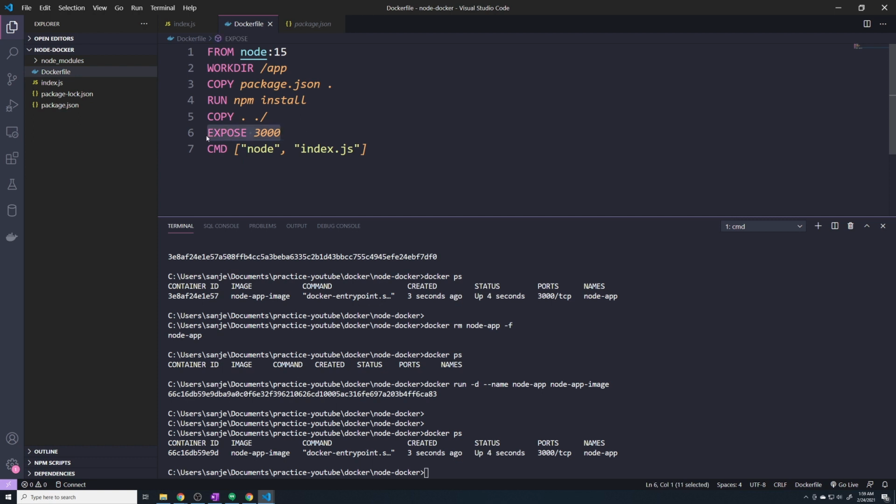This line does absolutely nothing. This is really more for documentation purposes. If you delete this command and create a brand new image, it will not impact our image or container at all in any way, shape, or form. It's just so that when you share your Dockerfile with someone else, they'll know, hey, look, this image expects you to open up port 3000 for everything to work. So this line doesn't actually open up port 3000.